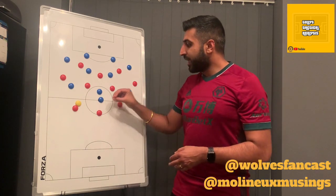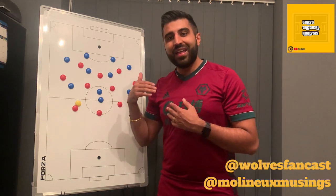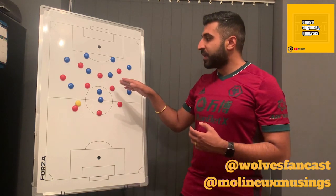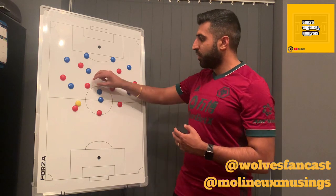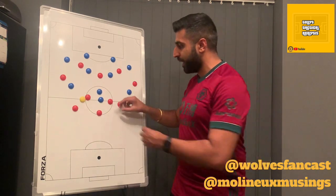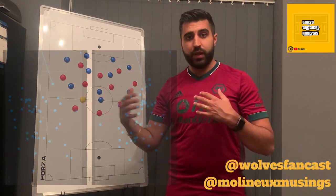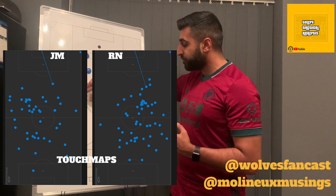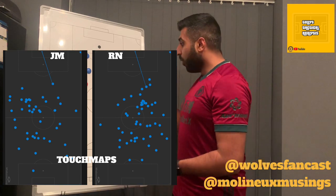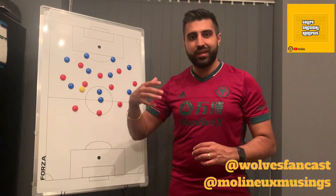At the end of the day, this back three has its virtues, and one of them is the fact that against a single striker in particular, you are able to manoeuvre the ball and then step out into the midfield and actually start to dictate things. And I think it makes it less of an onus on the likes of Neves, the likes of Matinho to come deep, get the ball and then play. When these guys are up here, and you can see from their touch maps that they were operating slightly higher, for a start, they can get on the ball in more dangerous positions and they've got more options ahead of them. But also, if we do lose the ball in here, they're in a much better position to go out and press and actually recover the ball.